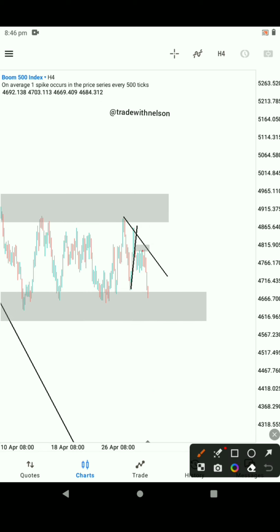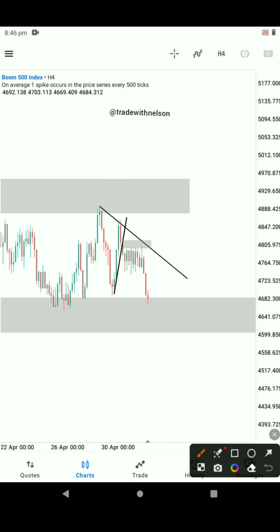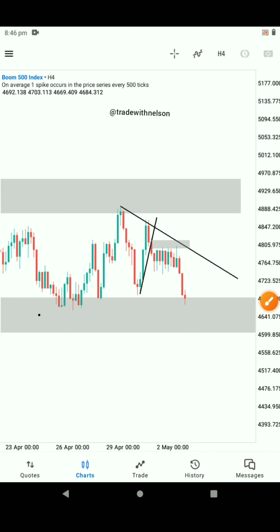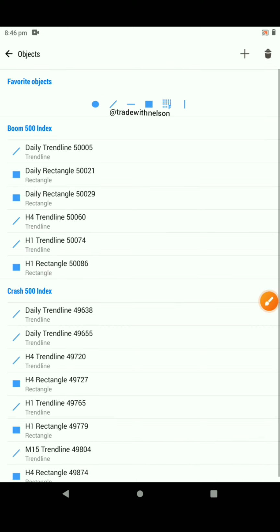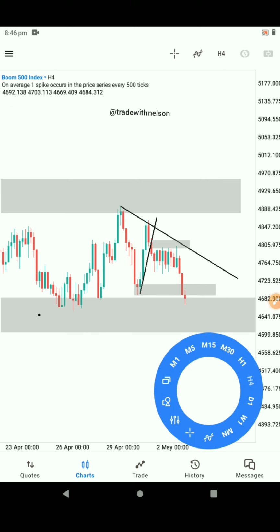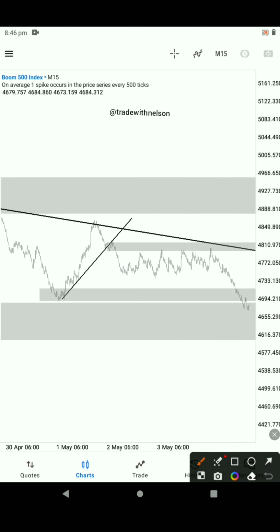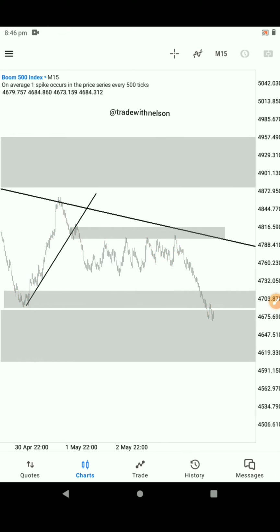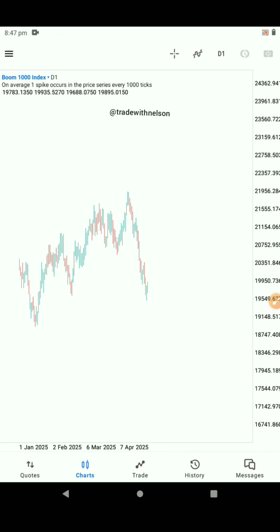You always trade to the nearest points that you know the market is likely to get to first. That is your next point that you trade. So you can even take your target before it reach the 4-hour zone. So here we have a small 1-hour zone. So if I go to the 15 minutes time frame, you can take your profit here before it reach the 4-hour zone. So let me quickly show you Boom 1000 daily time frame for the Boom 1000.